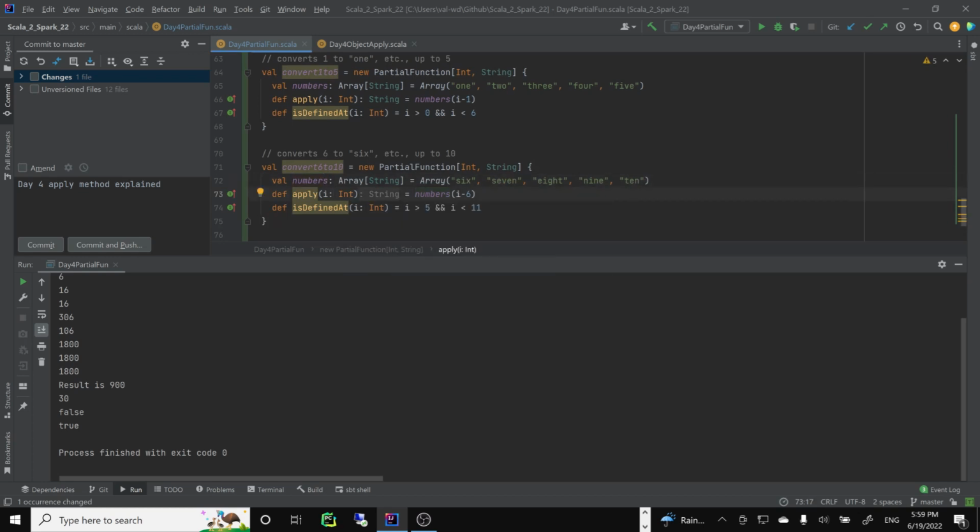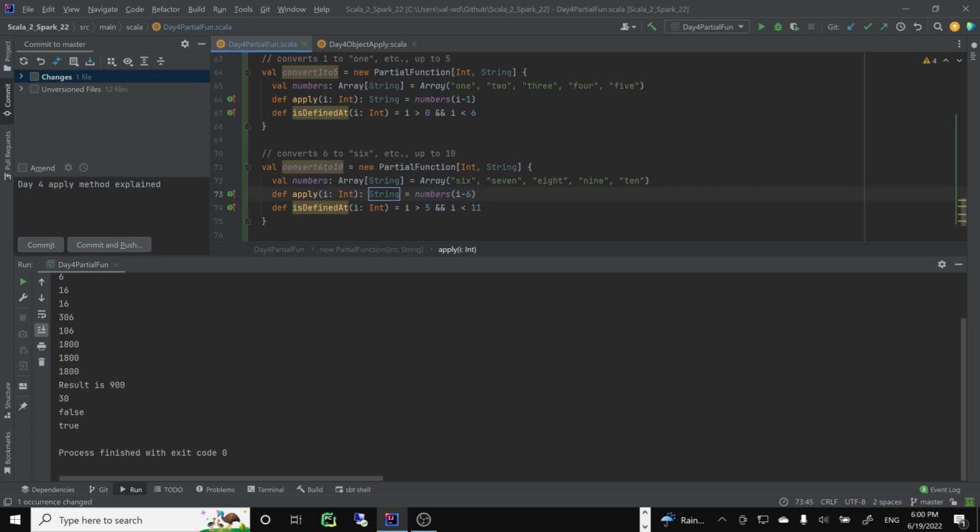So we have defined it very strictly, from 6 to 10. And notice the indexing here: numbers(i - 6). That's very interesting, actually. What's going on here?